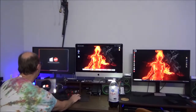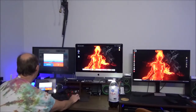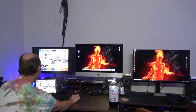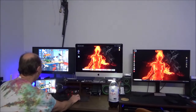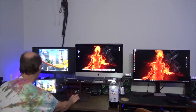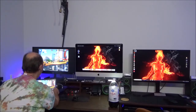Race Off by Hot Wheels. This is a cool game. Yes, yes, single player. Yes, continue. Yes, race. Okay, so we do have gas control. But we've got to go over here for the brakes, or we're going to have to use the screen, and hope we've got our fingers in the right spots. But then we could do it for this game.